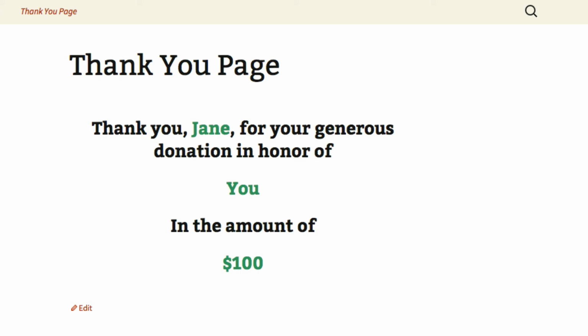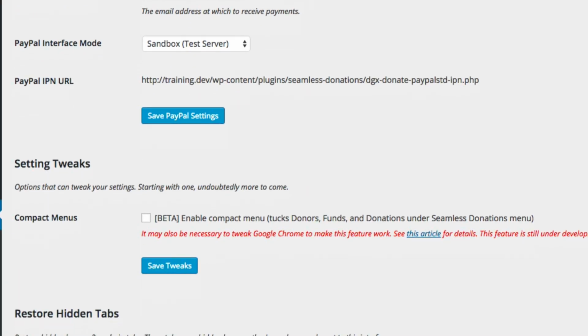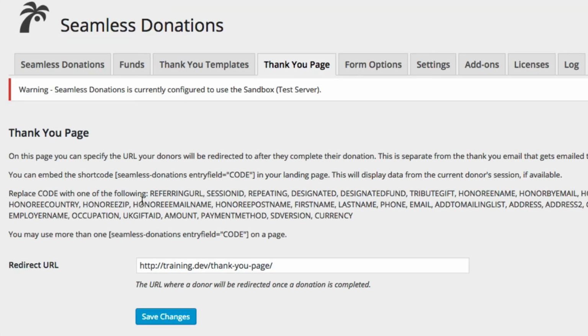Make sure when you go live, you turn off the sandbox and you turn off debug mode. Remember that you can go to the thank you page and all of your codes are here. Remember that all your codes need to be in uppercase or you will get an access denied error, as I did, which might be a little bit of a surprise. And remember that if you have debug mode on, you can go in and change as much as you want and edit it and make it look good so that you have the very best looking thank you page you possibly can. There you go.